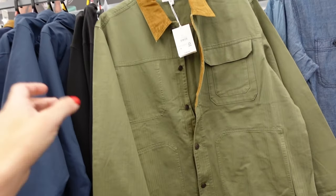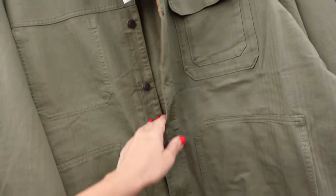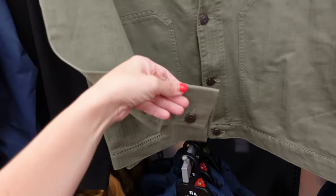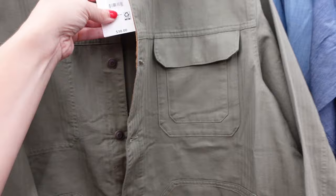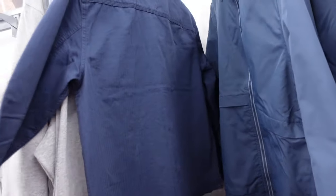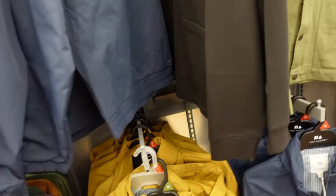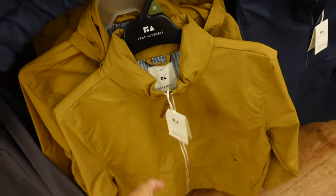Also in the men's, these are from Free Assembly. So this is like a twill style coat. Has the corduroy one pocket, the seam detailing with the button detail on the wrist, seam in the back, and these are $30. Also comes in the navy. So that's the medium. And then they also have these nylon coats from Free Assembly. So this one's mock neck when it's zipped up all the way. Zippered pockets, elastic on the wrist. In the navy. And also in the camel. And they're going to be $38.